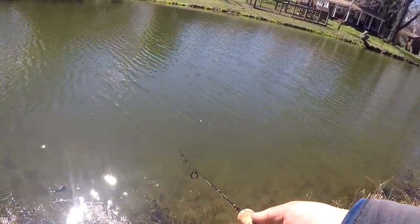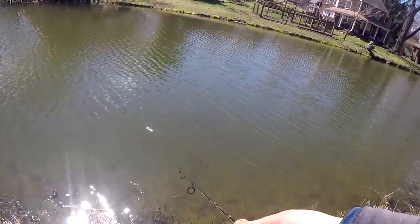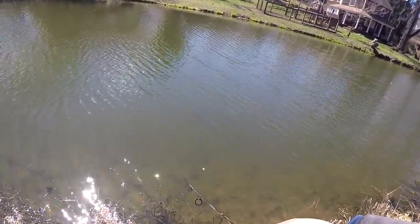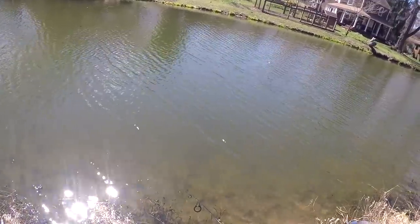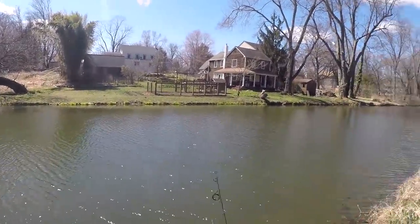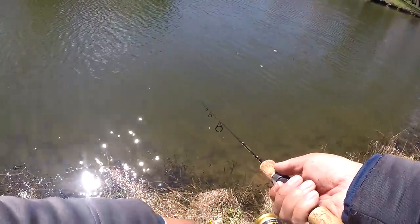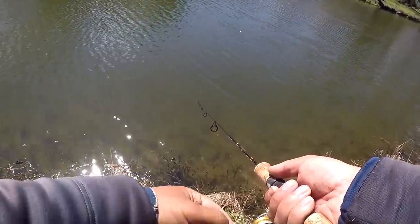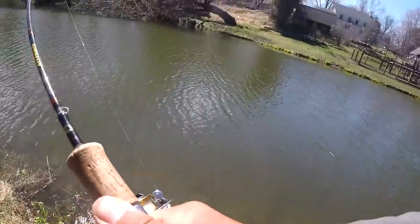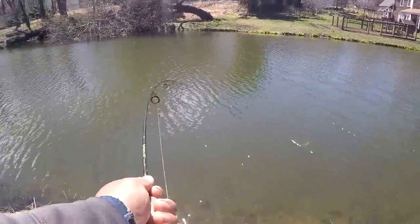Oh, that was a snag. Oh man, someone's got chicken. Oh, that was a hit. 100% a hit. Come on, take a fish. The bite's been very finicky. These fish are very finicky right now. Probably been hammered over the weekend. If I was hammered over the weekend, I'd be finicky too. There's one. Oh yeah, very finicky tap. Ah, no doubt, no doubt.